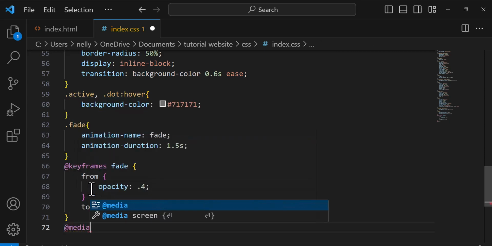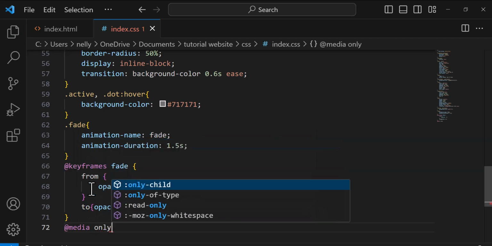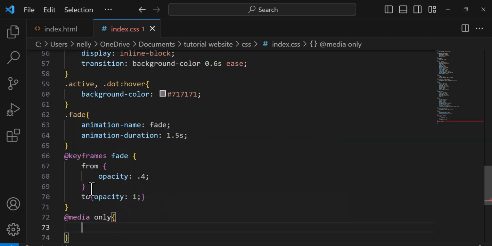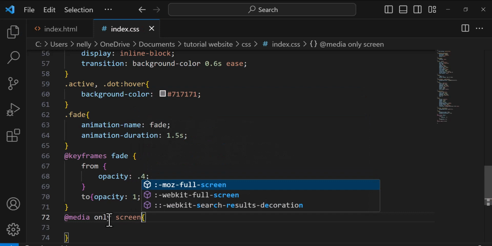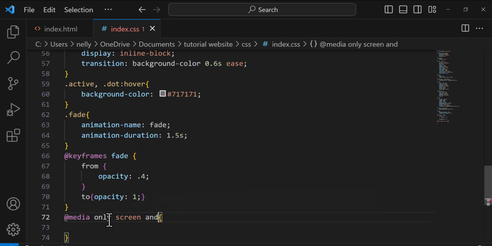So we say media query. So we add media only screen. All right. So that it should display in these screen sizes accurately.